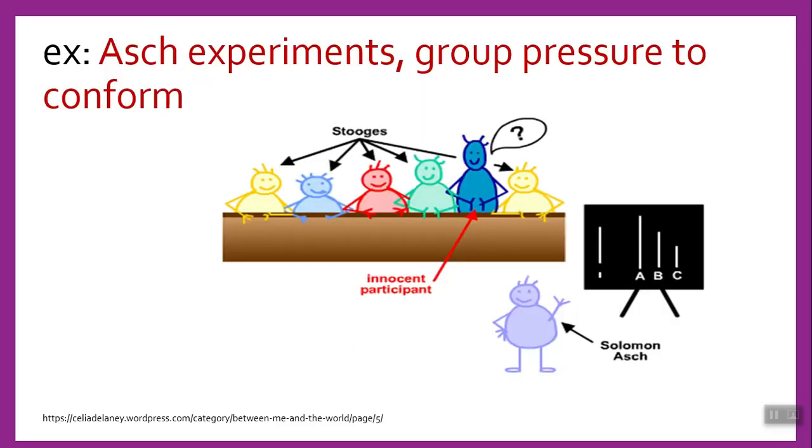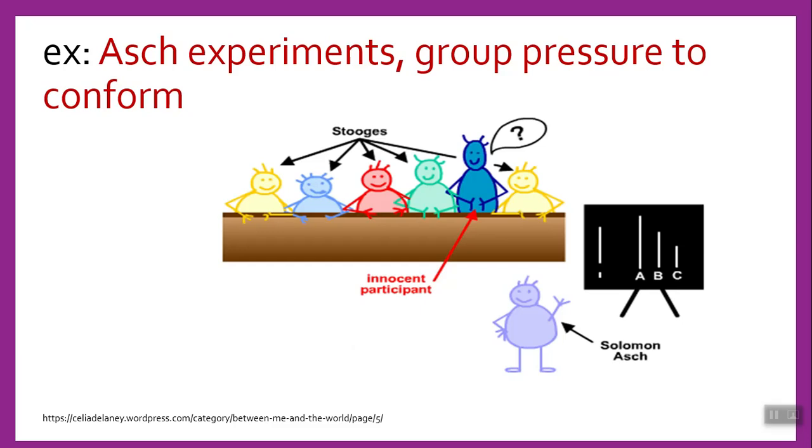Another experiment that's very well known, that I discuss with my students in several classes, that has been done with people, is the Asch experiments, conducted in 1951 by Solomon Asch. And this is a great example of an artificial situation that is simple. It's almost painfully simple. What he did was he took 8 college students. That's all them little cartoon characters of them sitting at a table. And he placed them all in the same room together, and he would show them cards with lines on them that were labeled. And he would ask very simple questions.